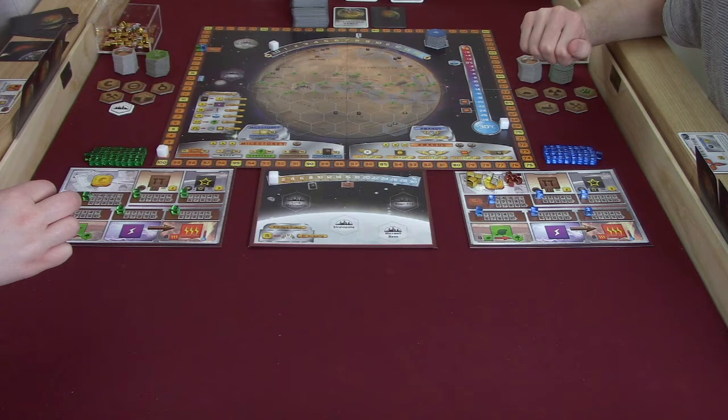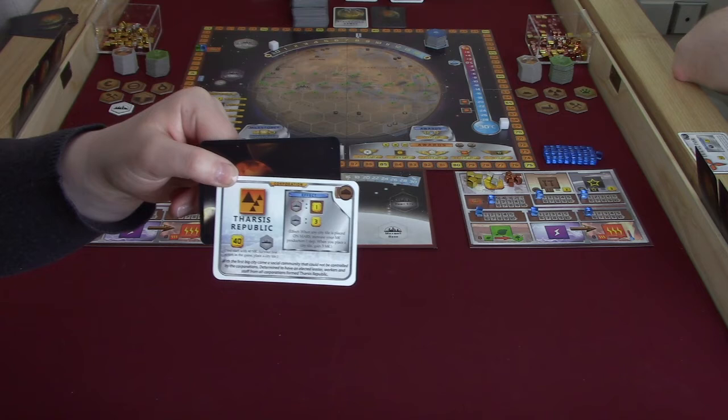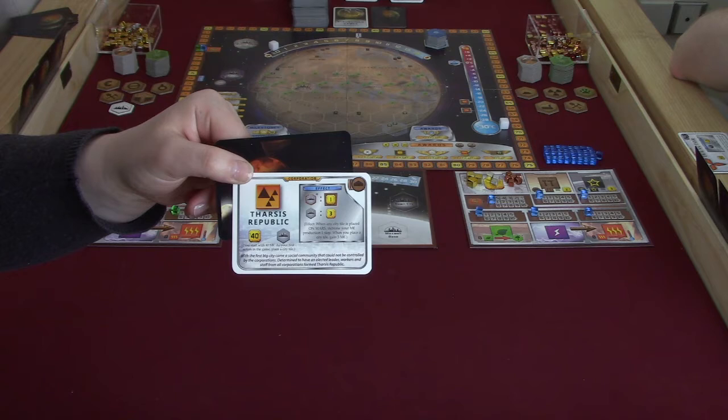Okay, back to you. Okay, so we first start off, we get to choose from two mega corporations. I've decided to pick the Thorgate Republic. So I start with 40 megacredits and I get to place a city as my first action. And every time a city is placed from another player, I get 1 megacredit. If I place a city myself, I get 3 megacredits.